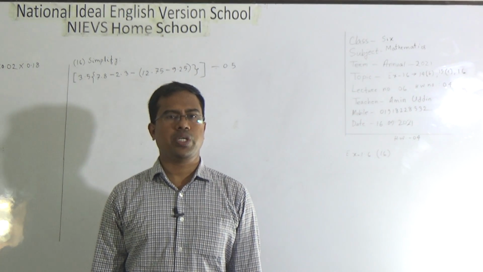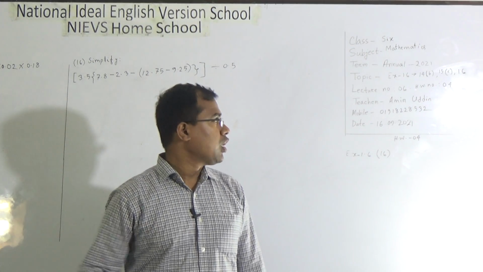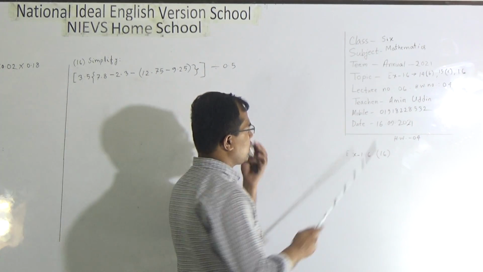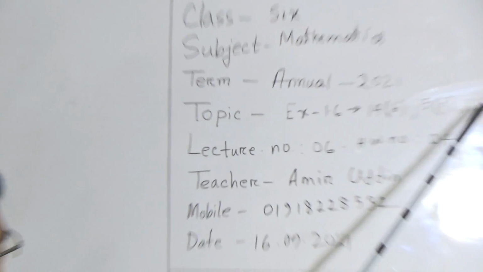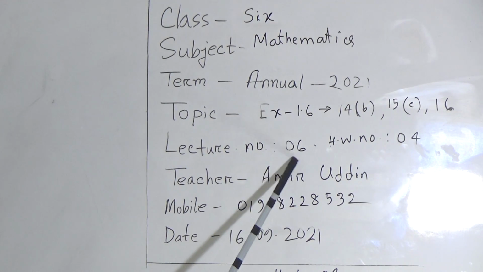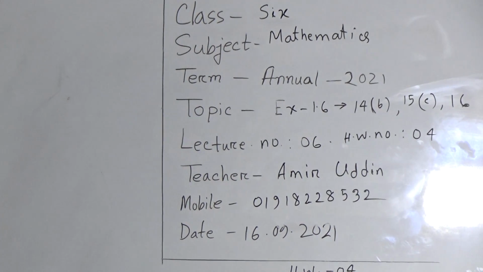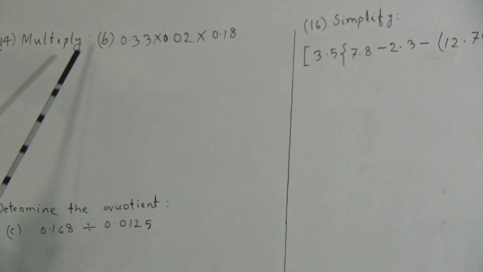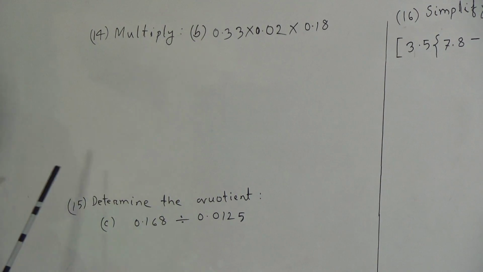Dear students, today I am going to take a math class for the students of class 6. Our today's topic is exercise 1.6, question number 14, 15 and 16. Dear students, this is lesson number 6 and SW number 4. Okay, dear students, now let us start our today's class. At first, we will solve question number 14, sub number B.